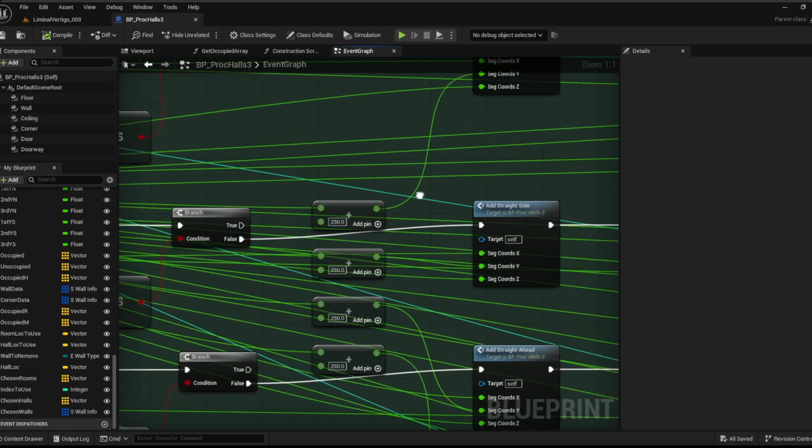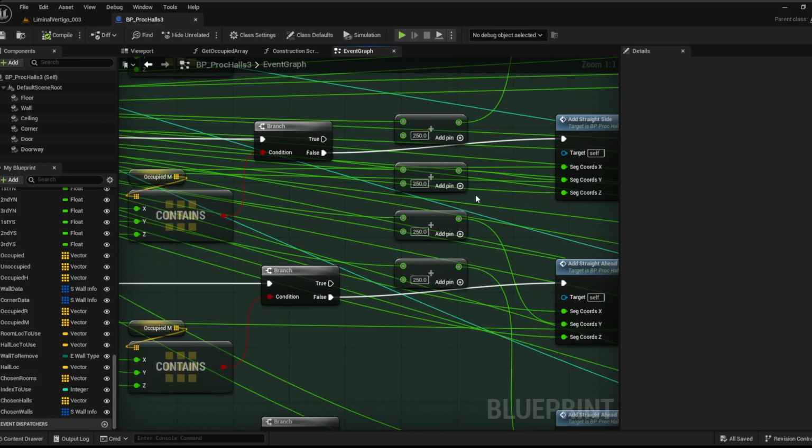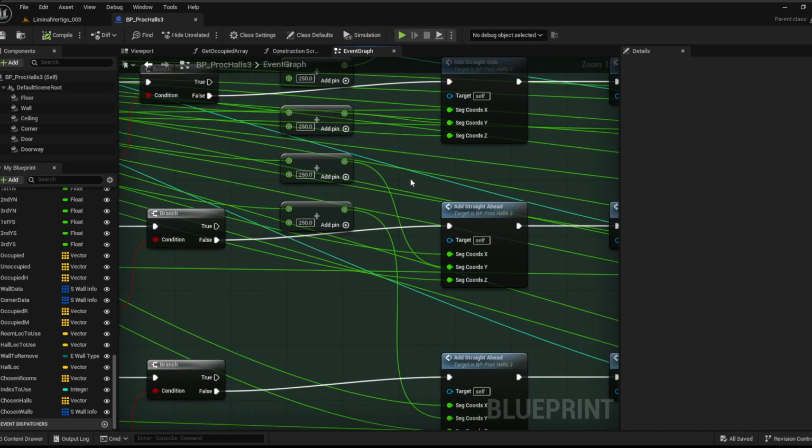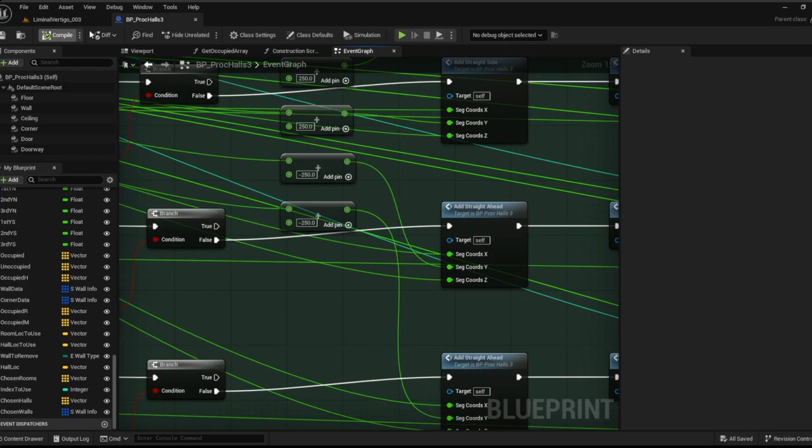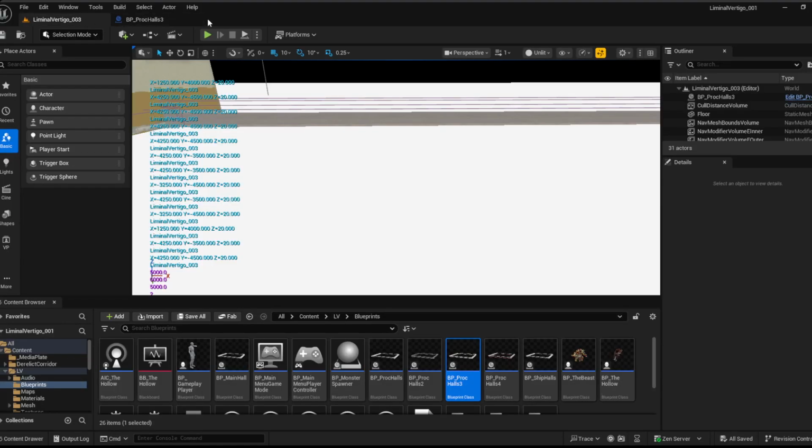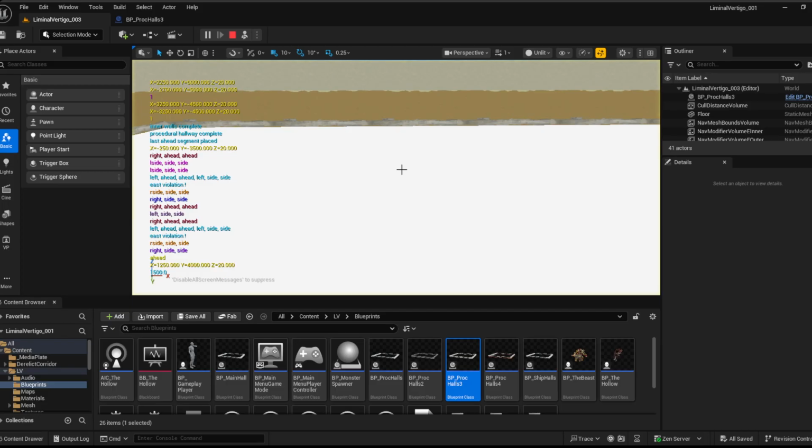I don't want to move it backwards. Alright, so this one. Let's try it, negative 250. Negative 250. Try to move it back. And, yeah, hopefully we can see.